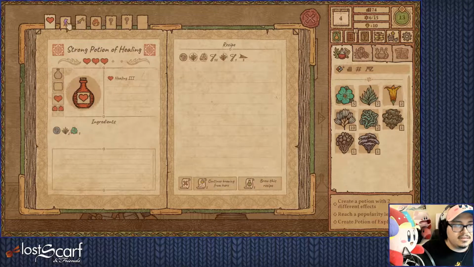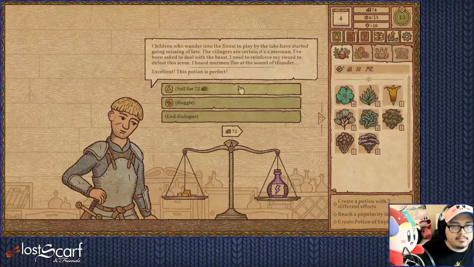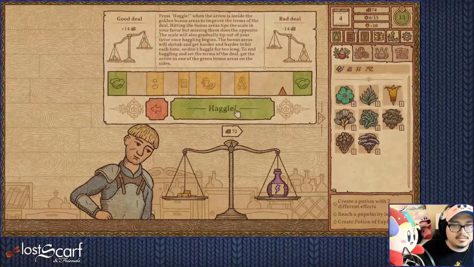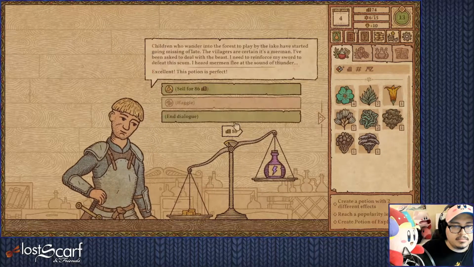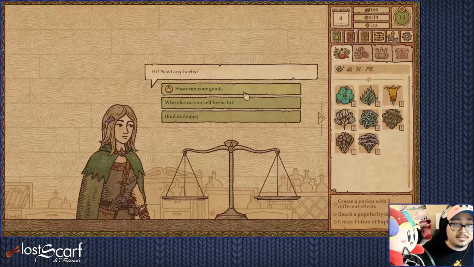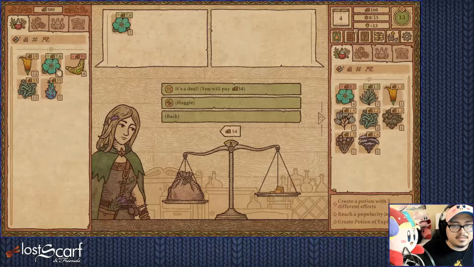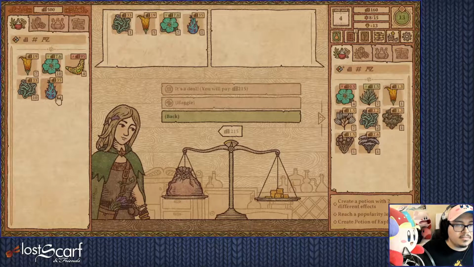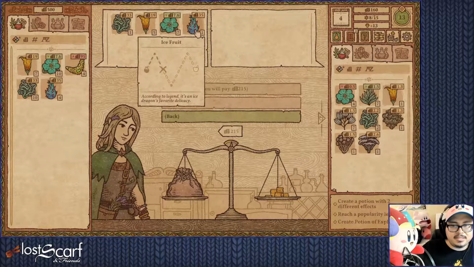Thunder? Thunder! Thunder! Can I make it? I can. God, 72, that's so good. I want to haggle that. Grab one up that time. I don't know how this works. Tell me your goods. Jesus. Nothing expensive. Don't only take cheap things. Things are not cheap. I want to try one of these.